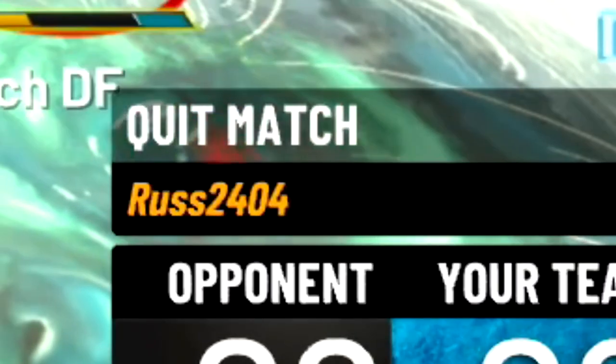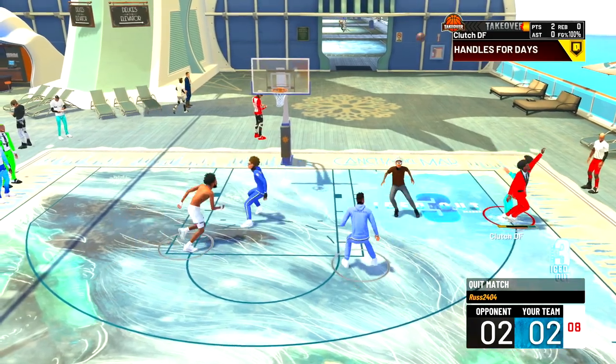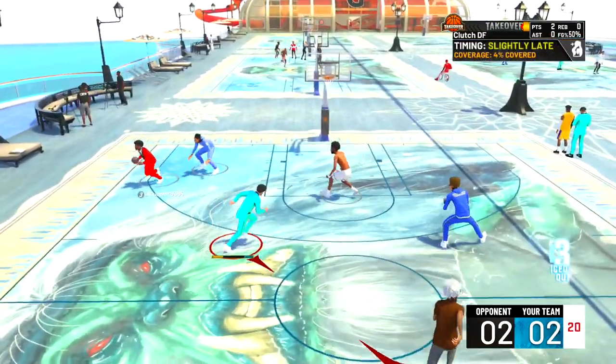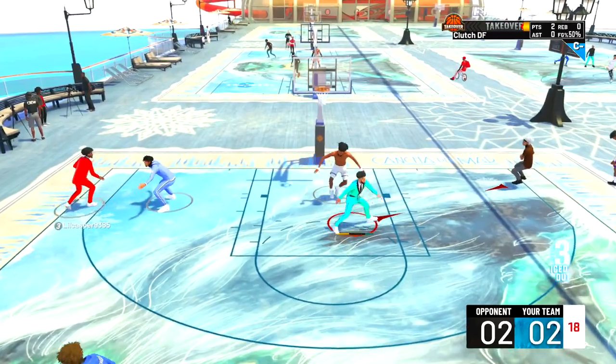No! Russ quit the match! Bro, my teammate quit the match. What do I do? Bro, my teammate literally quit the match. I gotta win with an AI? Oh, no. There's no way my teammate just quit out.